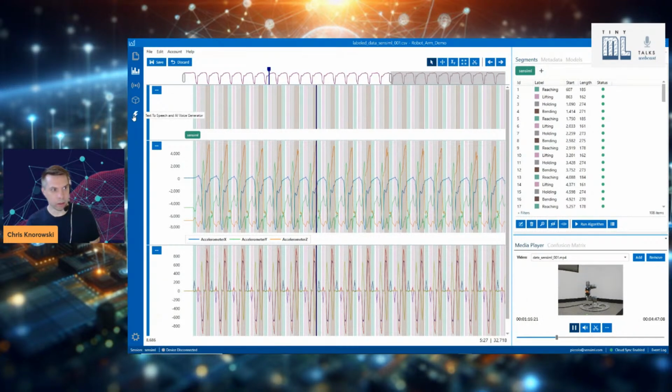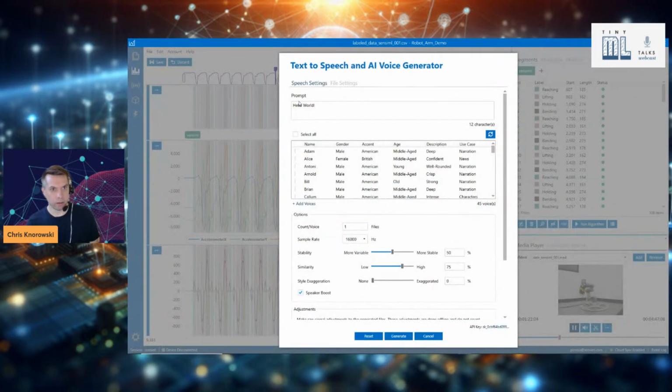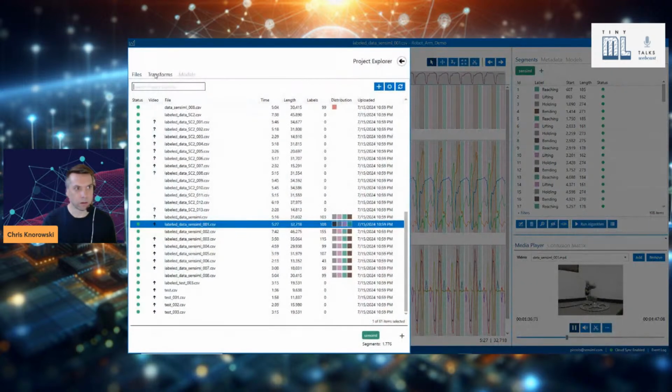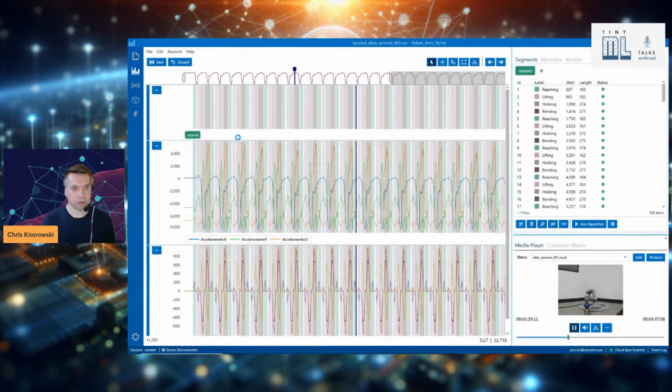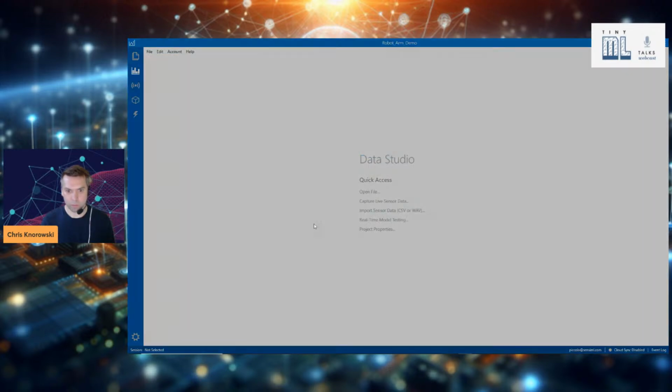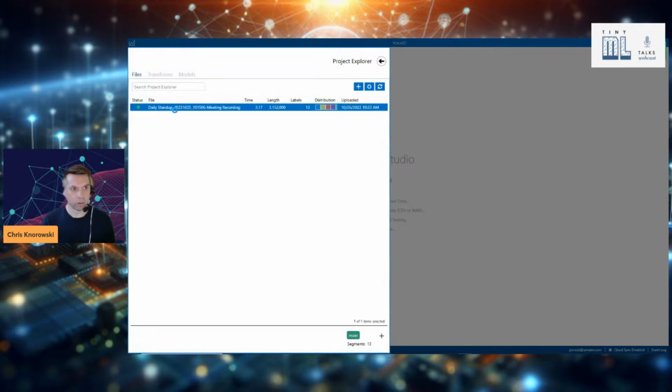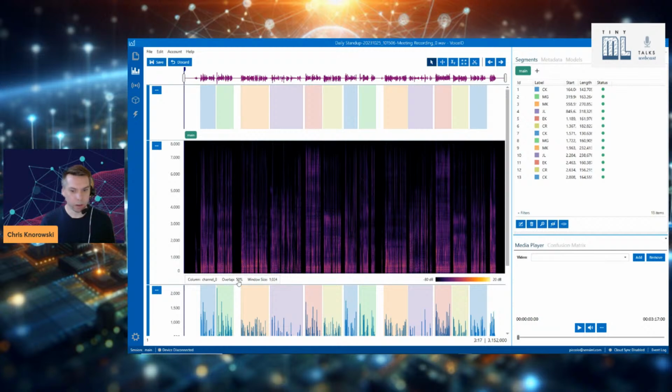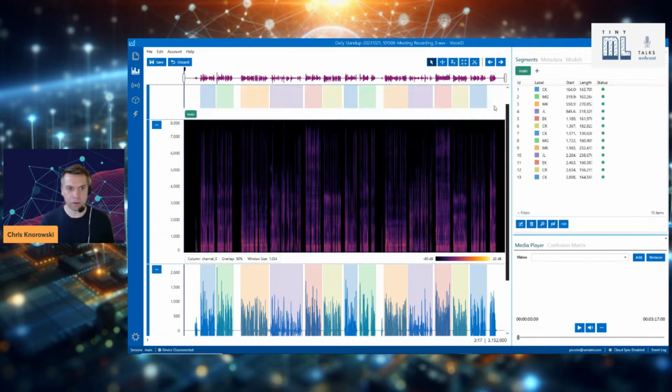And then the last thing I'll talk about for the Data Studio is we just added, so a lot of times when we're building out keyword spotting models, we want to do text-to-speech. So we just added support for 11 labs as well. If you're building an audio project, let's see if I have one open. I do have one. Okay. This was a voice ID model we were building.